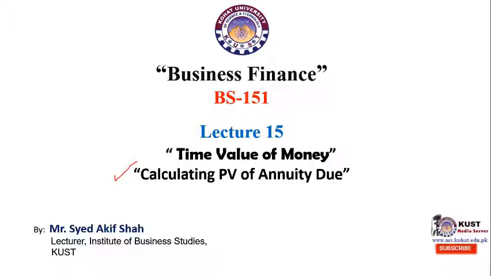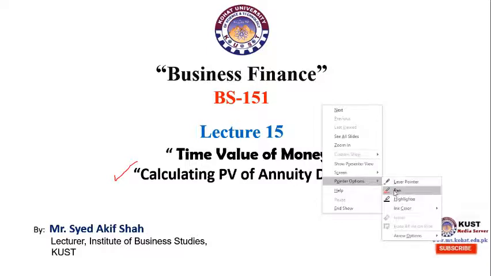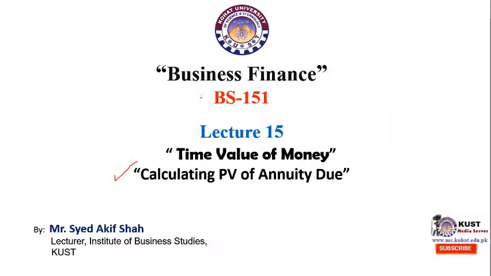The title of this course is Business Finance, and the course code of this subject is BS 151. This is our lecture number 15, and the broader topic we have started is time value of money, under the umbrella of which we will be discussing how to calculate present value of annuity due in this lecture.